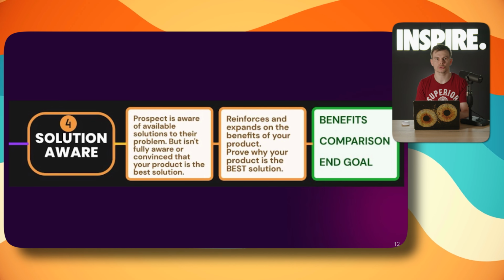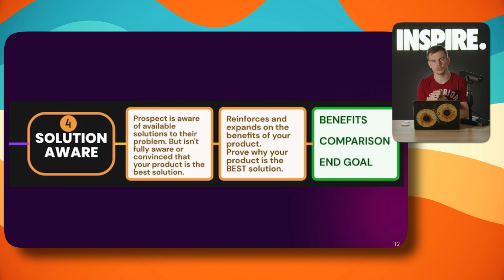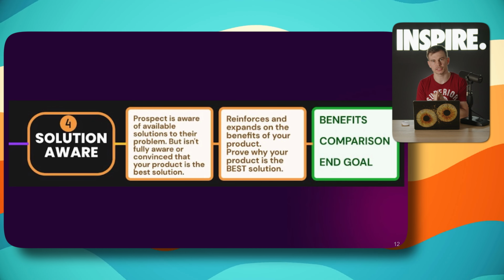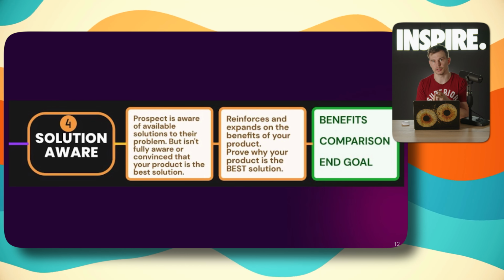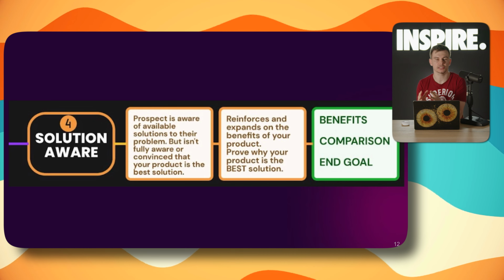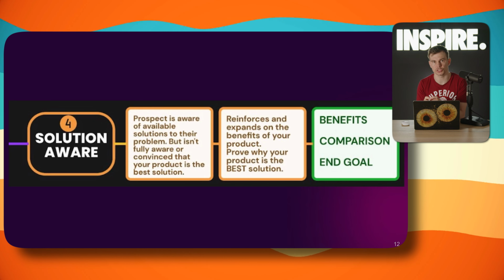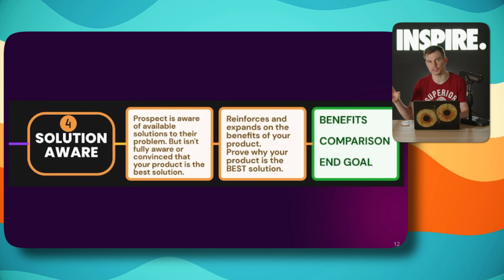So here we want to showcase that your product is going to either do the thing more effectively, it's going to save them time, or it's going to save them money because it's cheaper. So basically you want to highlight your unique selling proposition and why your product is better than the competitor one.